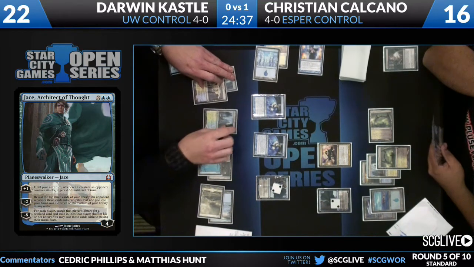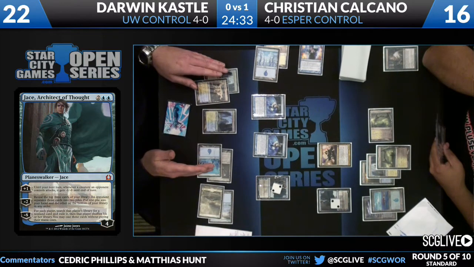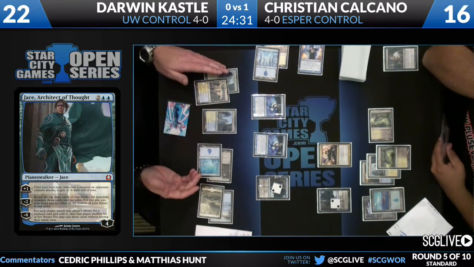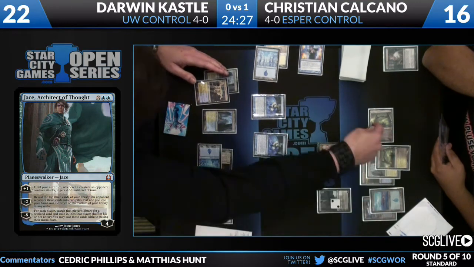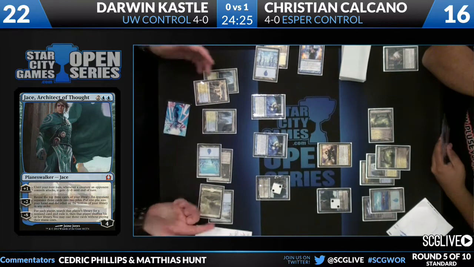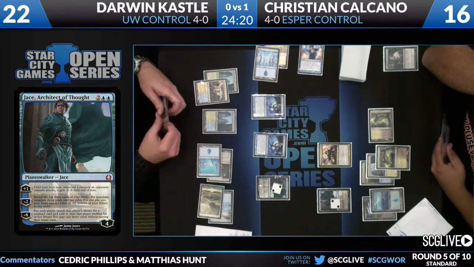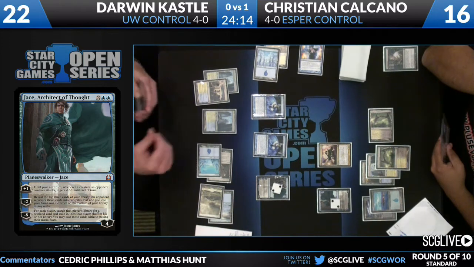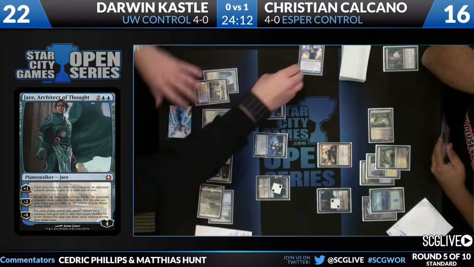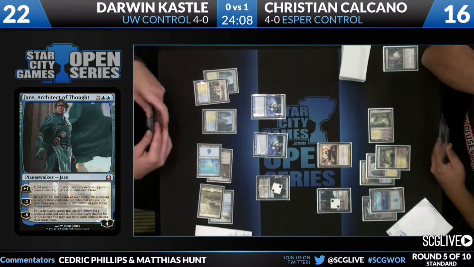If you're Darwin, which one he takes will be pretty telling for Calcano here. Like I said, normally in this matchup, you just take whichever pile has 2 cards in it. It actually is a card quantity matchup more than it is a card quality matchup. So if Darwin takes the syncopate, what that will tell Calcano is that Darwin's really short on action. Yeah. You know, that maybe he didn't have a counter spell yet. So syncopate will go to the bottom, 2 lands will go to Kastle's grip.